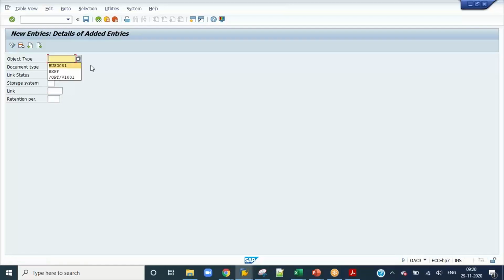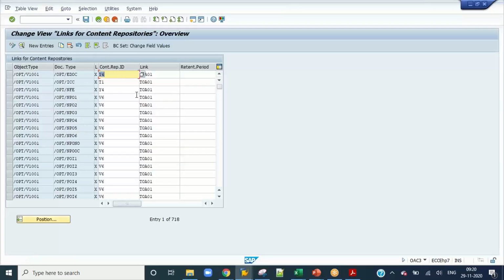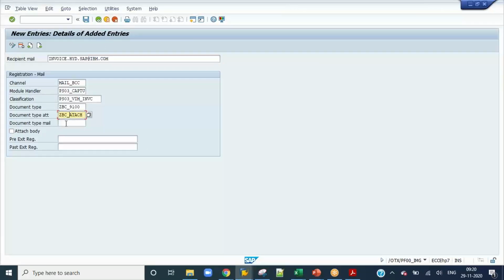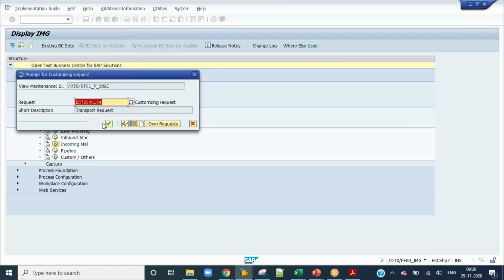Click on next. So this is how we keep it. Next, what we'll do, we'll attach the same thing here, BC HTM. So attach body. That is how you will do.